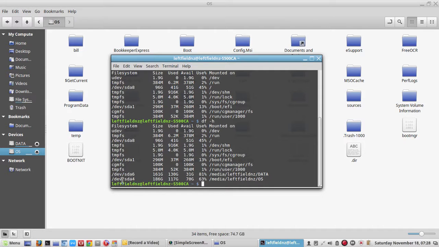So SDA4 is C in Windows and SDA6 is D. So that's the Windows side, and the data is where I keep all my files, so they're accessible from both Windows and Linux.